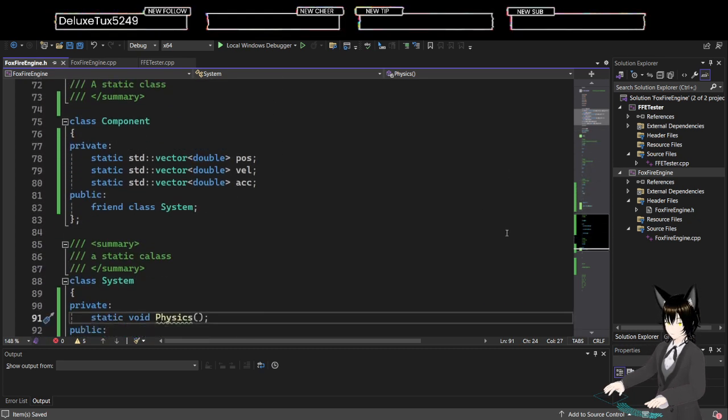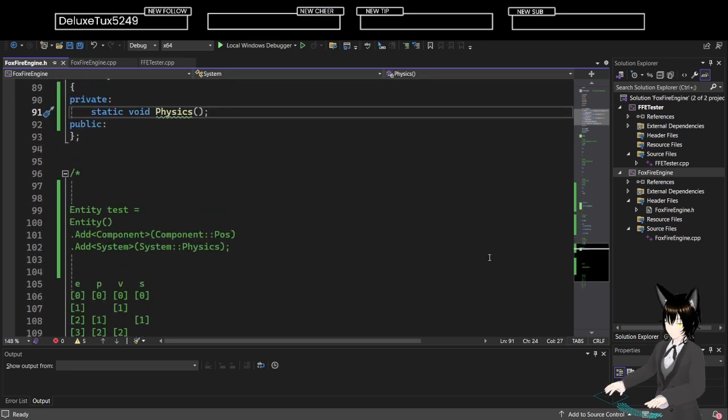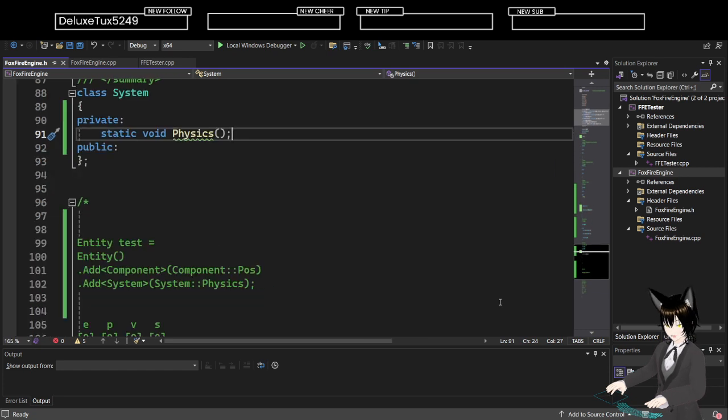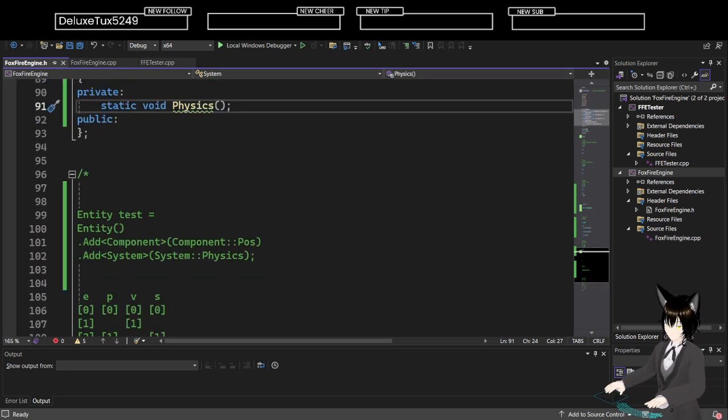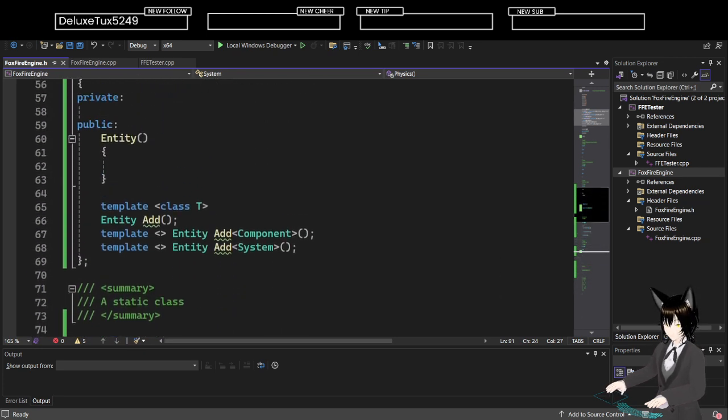Let's see here. So, because having an entity add, you're adding a component to the entity, which is fine. That's cool. I'm okay with that. Same thing with the systems, because then you can have a system physics, a component position. And this is telling you what is being added. And then that also just makes sure that everything is working as intended.